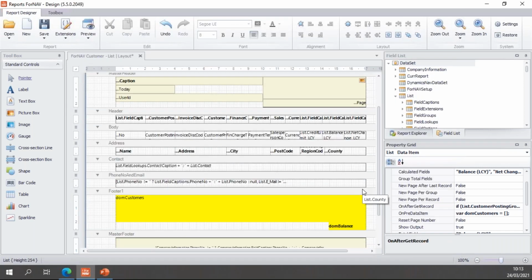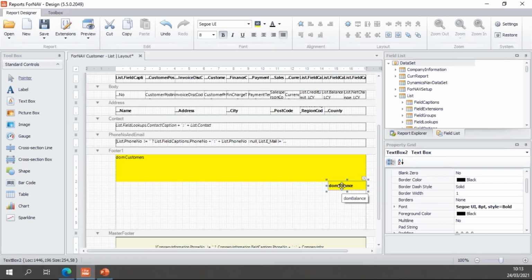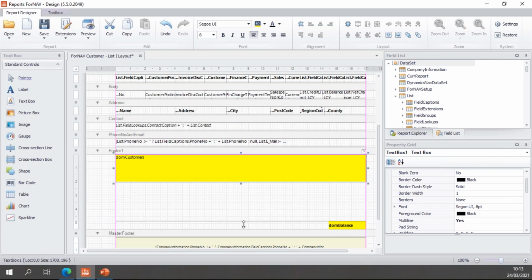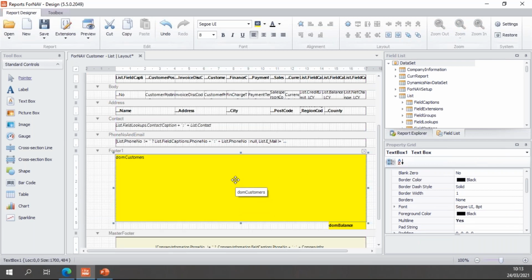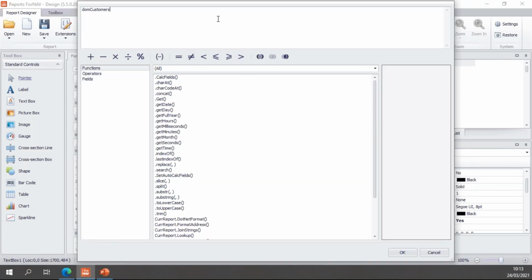I will leave it like that because I'll use it later on in the report. So we have this. Now we end up with a list of customers that we can use, and of course you can just simply use that list in our footer. But what we really want to do is parse that and make it into something that is somewhat human readable. So to do that, let's delete this.